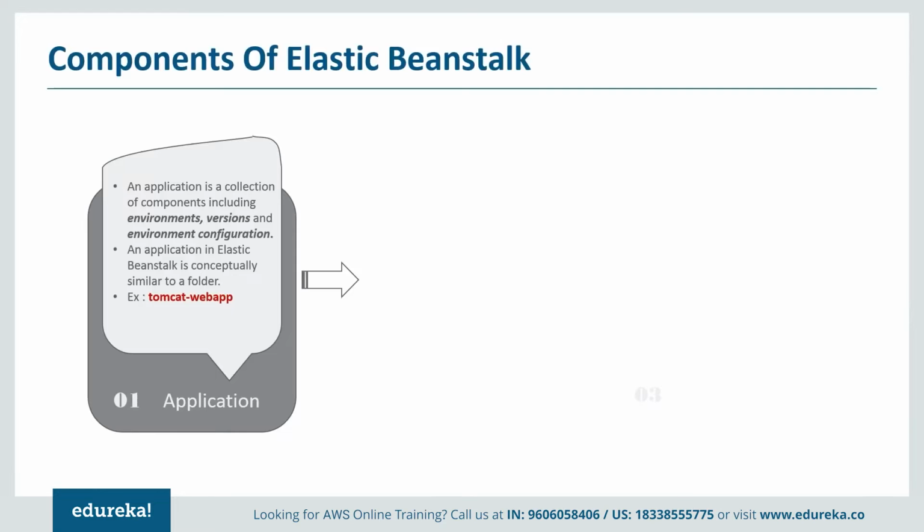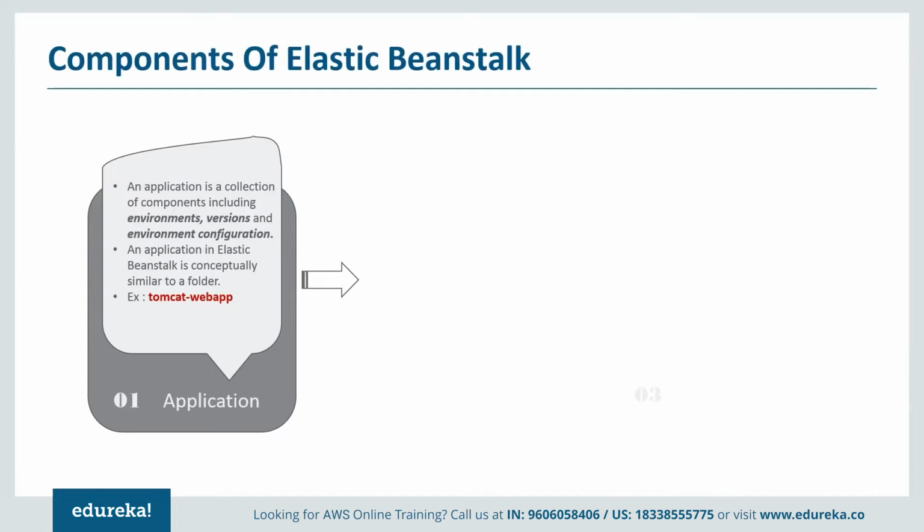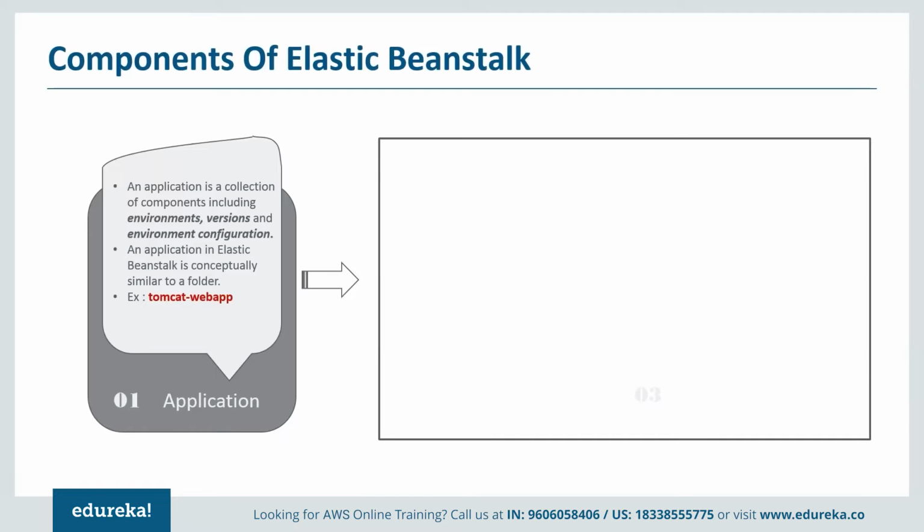Suppose you have decided to do a project. So what you do is go ahead and create a separate folder on your personal computer which is dedicated to your project. Let's say your project needs an Apache server, a SQL database, and a programming software like Eclipse. So you install all the software and store it in the folder which is dedicated to your project, so that it will be easy for you to access whenever you need it. Similarly, when you try to deploy an application on Elastic Beanstalk, Beanstalk will create a separate folder which is dedicated to your application. And in AWS terms, this folder is what we call an application.